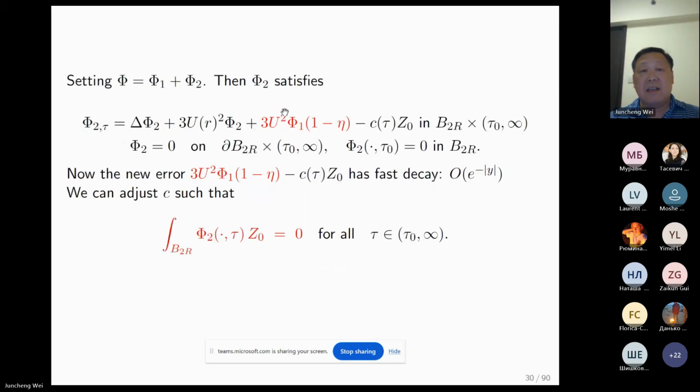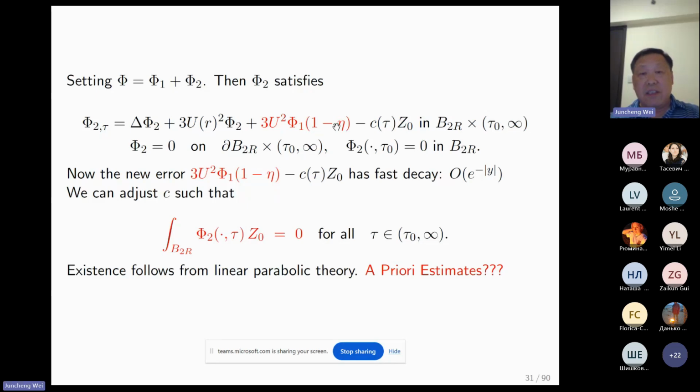And then the remaining part will be concentrated. So now this one has a faster decay. For this faster decay, I can just say that this equals 0, is orthogonal to Z0. All right. So for the problem with fast decay, there is, with diffusion boundary condition, always a solution.